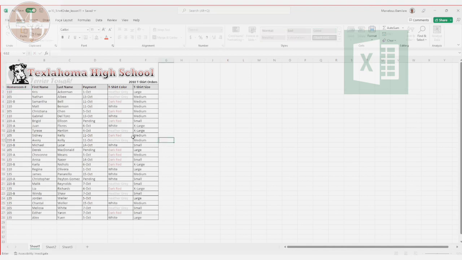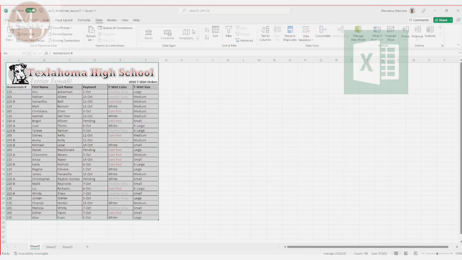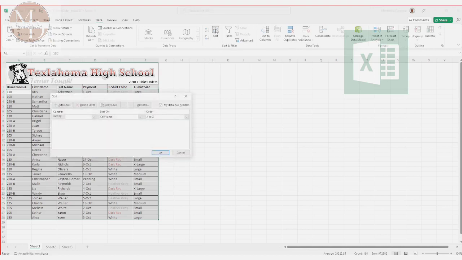You can decide to highlight all our data, or you can pick only the column you want to sort. So let's highlight our data. We want to sort by last name. So come to the data tab, go to sort, and click on sort.